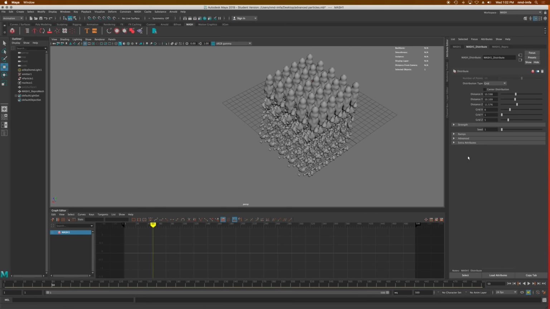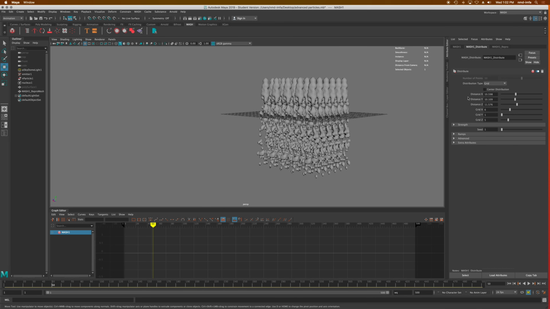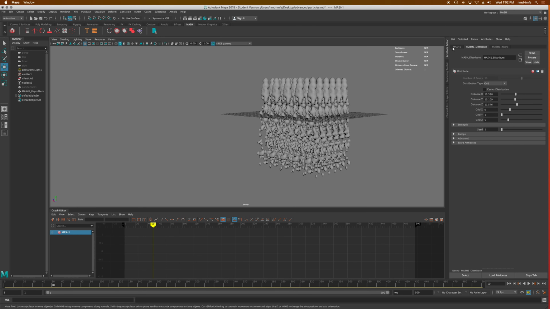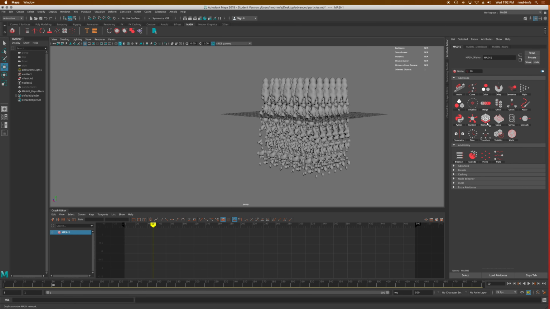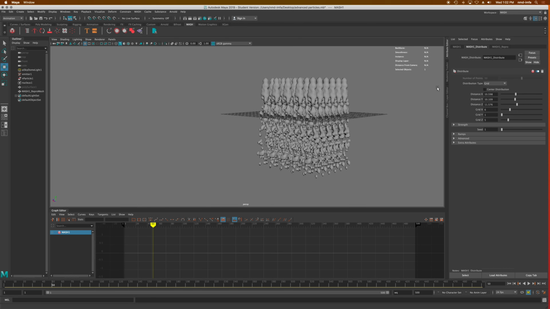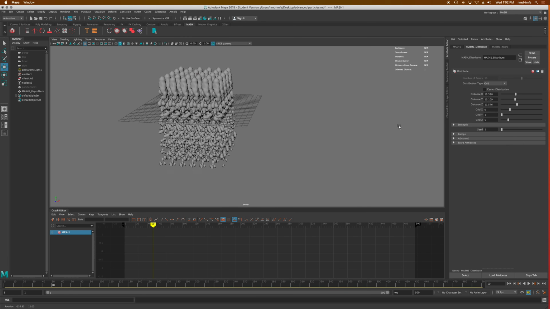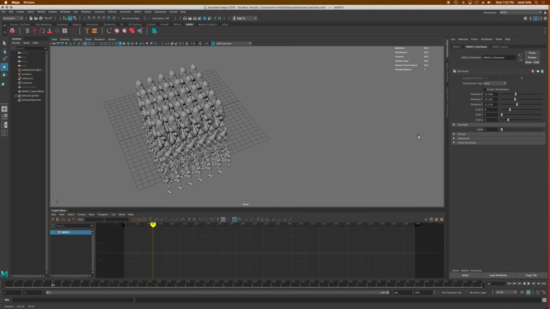I think that's a good place to start. Play around with some of those. Like I said, we're going to work with some of the more advanced MASH systems in a future tutorial. But between the NParticles' more advanced features and then bringing the NParticles that have been converted to polys into MASH, you should have a lot of fun. Just remember, you can't just bring a regular NParticle in. It has to be converted to a polygonal mesh for it to work with the MASH network.